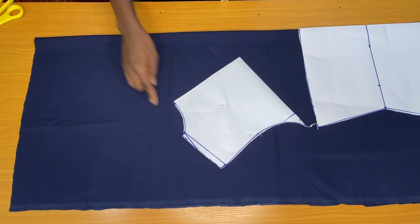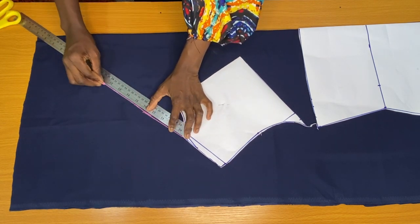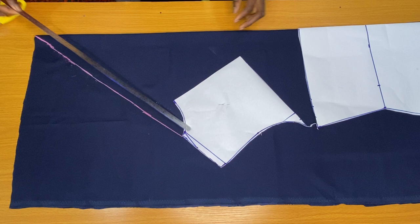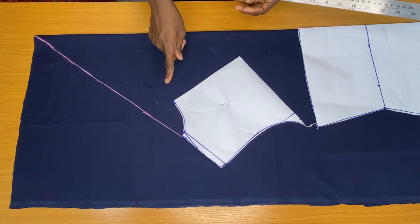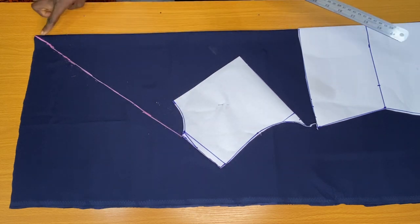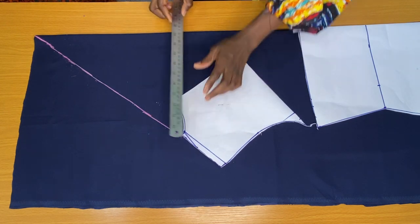The next step is to connect the tip of this edge to the neck width as shown. This triangular extension will help in creating a lining for the cowl neck. Some designers might decide to attach a separate lining by making a straight line from the neck width and cutting a different triangular shape fabric to attach, but this integrated method is best so you don't have to make any joining.